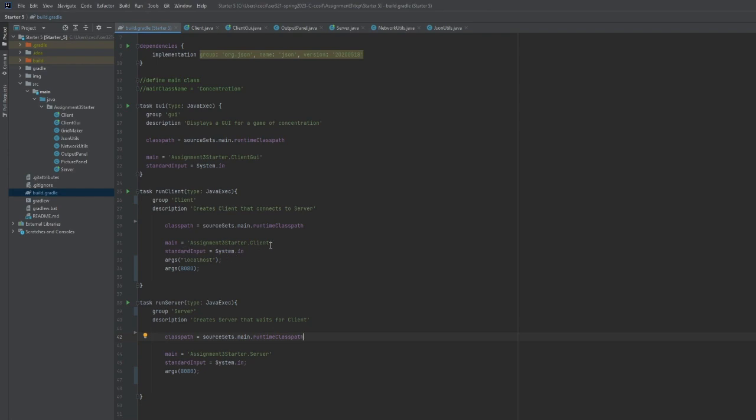Before, I had if statements here, checking to see if there's any parameters that came with the run client or run server submission, and I would have default values to fall back on, but I did not know how to do that. So I tried implementing it last minute, but failed to do so. So I reverted back to what I had before, which was just having localhost and 8080 being permanent values in the arguments.